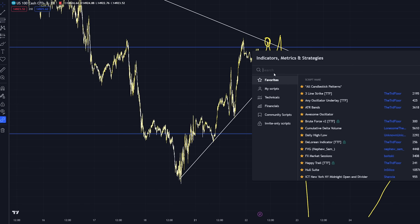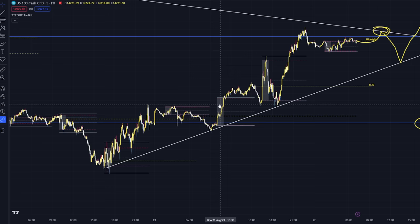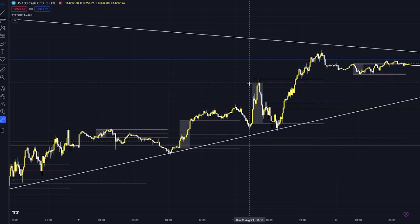Now we can add some indicators to help us identify things we wouldn't normally see with our naked eye. The TTF SMC Toolkit is really helpful for smart money concepts, looking at the market open price, the midnight line, as well as each market session's first hour of the open — that is known as the DR and IDR range. The first hour of London session creates a range, and once it breaks above or below that range, it will usually trade that direction for the remainder of the day. We had the London session on this area of support and resistance, shot up, broke above that zone, and remained trading up. You could have simply targeted the next blue line — New York session's opening range. Price came up, came down, grabbed liquidity below this swing, retested the trend line and shot up, broke above that zone and remained trading up for the rest of the day.